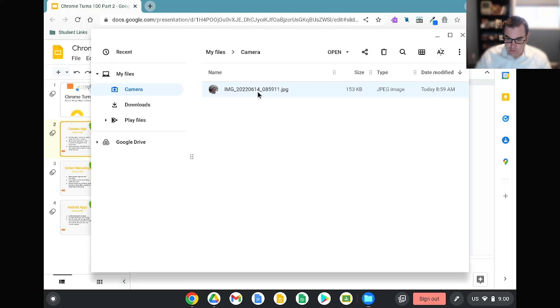From here, students can add that to a Google Classroom assignment, or if they'd like to keep a permanent copy in their Google Drive, they can simply click on it once, drag to their drive, and let go, and that will back it up to Google Drive for them. Note, if students do not move it to Google Drive, there is a good chance that the images will be wiped when they next log on.